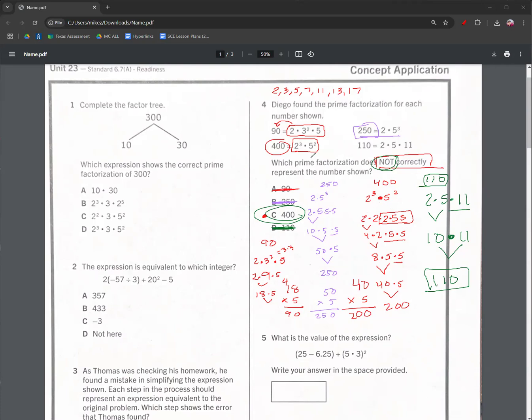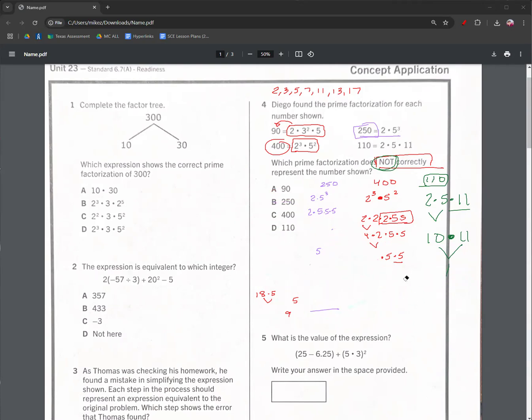Okay, so this is how you work backwards from prime factorization, right? First thing you want to do is make sure that all the numbers that are in the answer choices are in prime. That's why I wrote the prime numbers again right here. Why it's important to know your prime numbers. And then I just wrote the problem, wrote it out in expanded form and solved it. Each time: wrote the problem, wrote it in expanded form, solved it. One was already in expanded form and then I solved it. Okay. So this is working backwards from prime factorization.